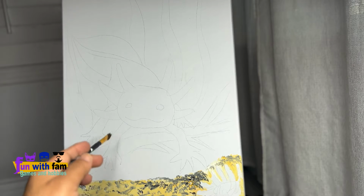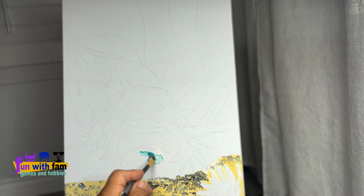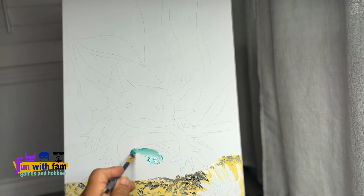Now, because our little guy is floating in the water, we're gonna start doing blues. Alright, dip your brush in some blue, and start working your way, maybe even add a little bit of white to it. Start doing some little dizzle dazzle here. Some little dizzle dazzle. Work your way around the lines that we made.